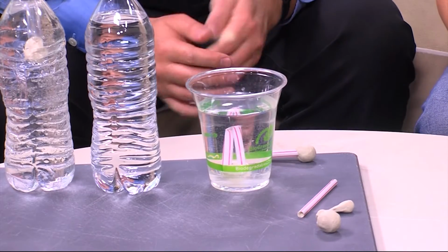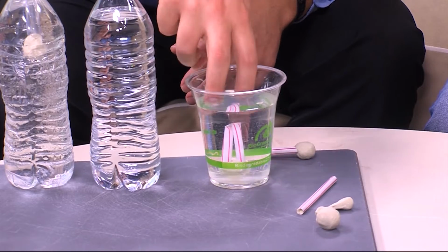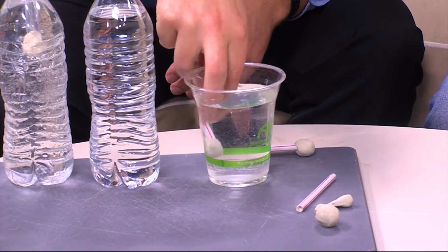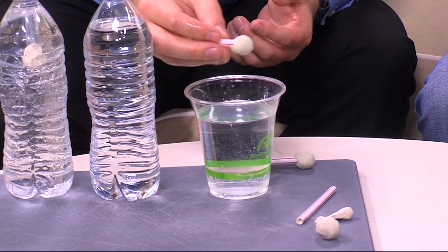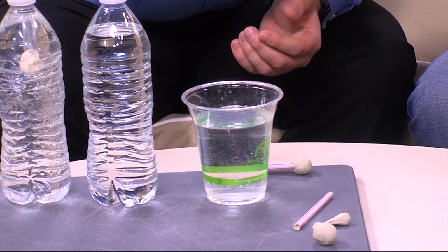Okay, so Connor, if this doesn't work first try, what do you do to adjust it? Maybe take off the clay or add a little bit more to even it out. Okay. All right, so try. I want to see it. So in this case, it sinks down. I'll actually grab it out for you. Because it sank, we have a little bit too much clay on there. So what we can do is take a small amount off.